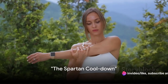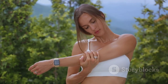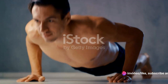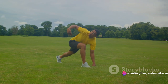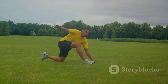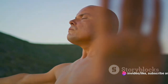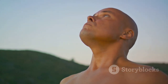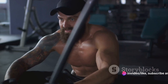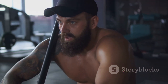After such an intense workout, it's crucial to cool down and stretch. The Spartan cool down is designed to bring your heart rate back to normal and relieve your muscles from the intense exertion. It's a combination of static stretching and deep breathing exercises. We begin by stretching all the major muscle groups that we've worked — the arms, the chest, the core, and the legs. While stretching, remember to breathe deeply to help oxygenate your muscles and enhance the recovery process. Next, we focus on deep breathing exercises — not just to help your body return to its resting state, but also to center your mind. Deep, focused breathing helps reduce stress and promotes mental clarity, making you ready to face whatever comes next. The importance of cooling down can't be overstated. It aids recovery, reduces muscle soreness, and prepares your body for the next Spartan workout.